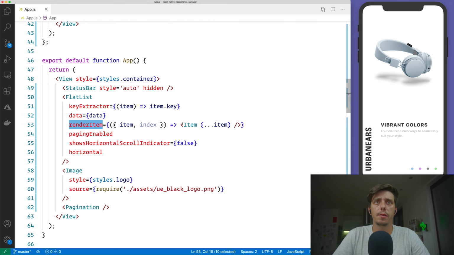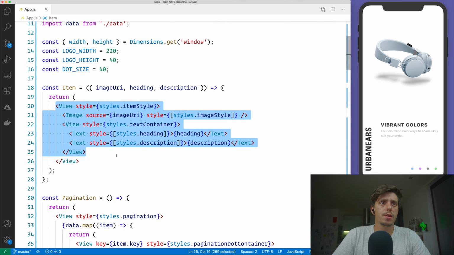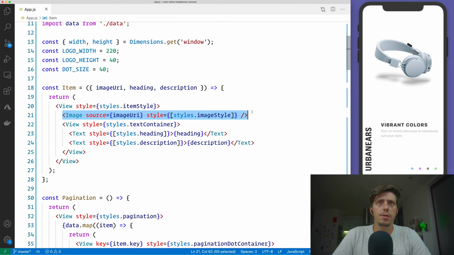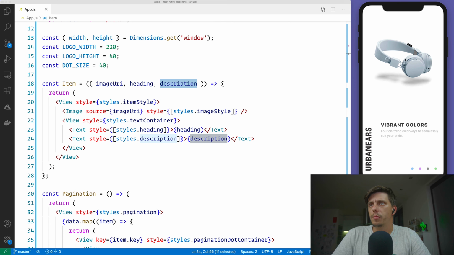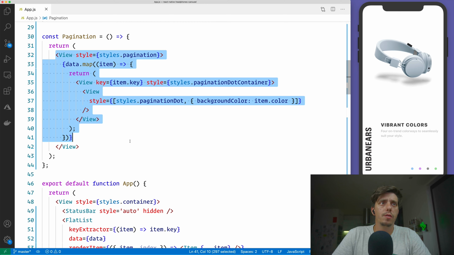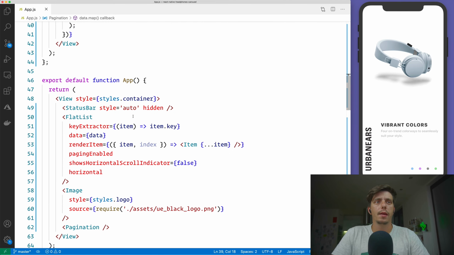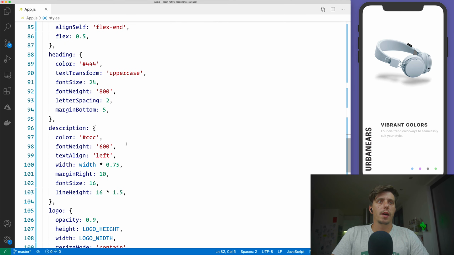I'm rendering an item component, which is basically a view containing an image and another view that contains the heading and the description. This one here from the bottom plus the image. And for the pagination component, I have a view and I'm iterating over the data to get the item key, and I'm applying some styles plus the color that was defined in the data and some minimal styling here.